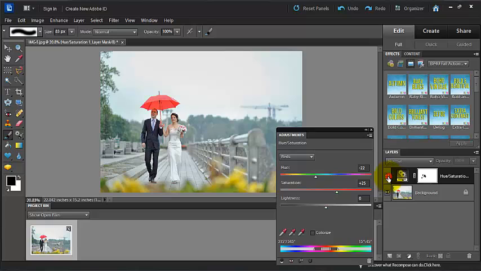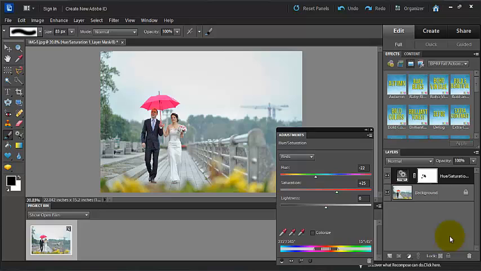So now I have changed my umbrella from red to pink. And I went ahead and I pulled that off their skin so that their skin wouldn't be pink as well. And I have made a really cool change to my picture. And I did that by using the layer masks. And I wouldn't have been able to make this change without the layer masks. So you can see where they could be extremely helpful.